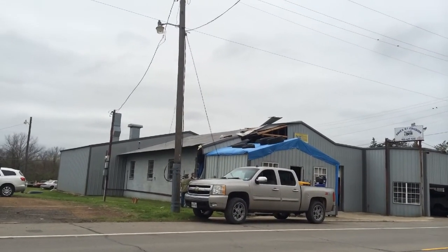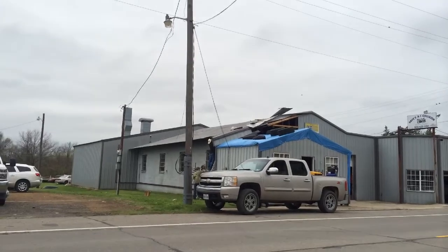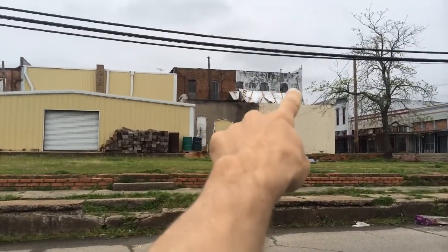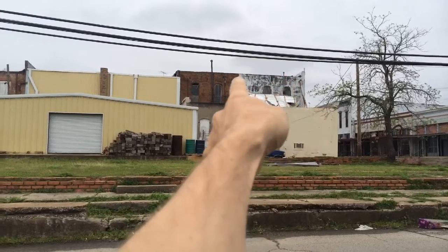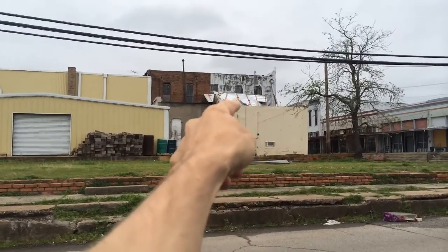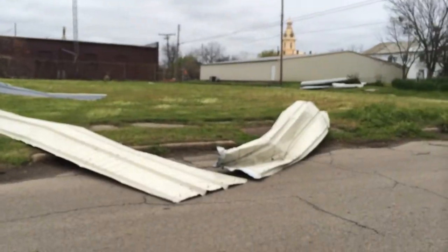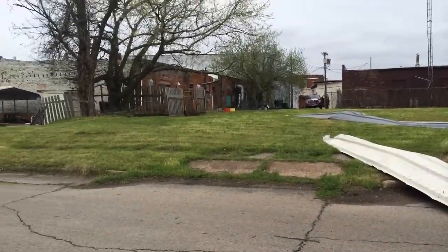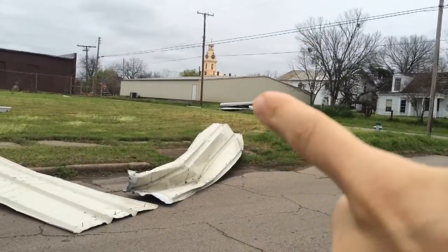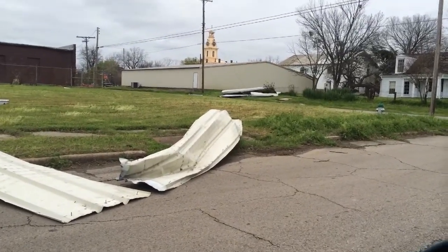Here it looks like the roof of the front part and then that one section must have been hit and damage done to it. Here's the backside of one of the old historic buildings on the square and this section of roof right there — I don't know if it came from the top part or from over here, but it's just sitting there now. We had some damage to electrical that they're working on. And just all over the place you see this corrugated roof material. There's some limbs right there that were blown down, but that's got that section of corrugated roof. I'm not sure what it came off of.